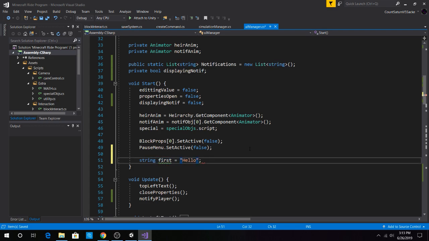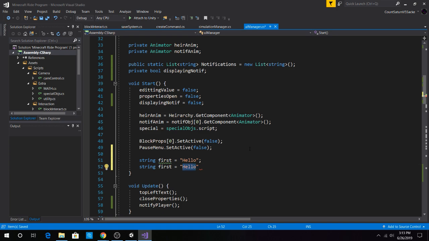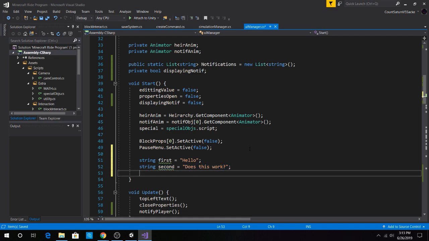The next string will say, does this work? This is not going to say first, it's going to be second, and then the last one will be third, and this will say great.